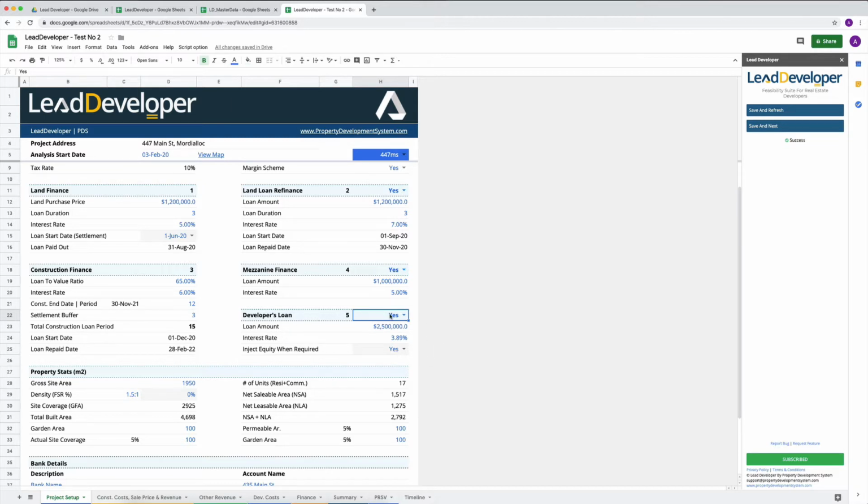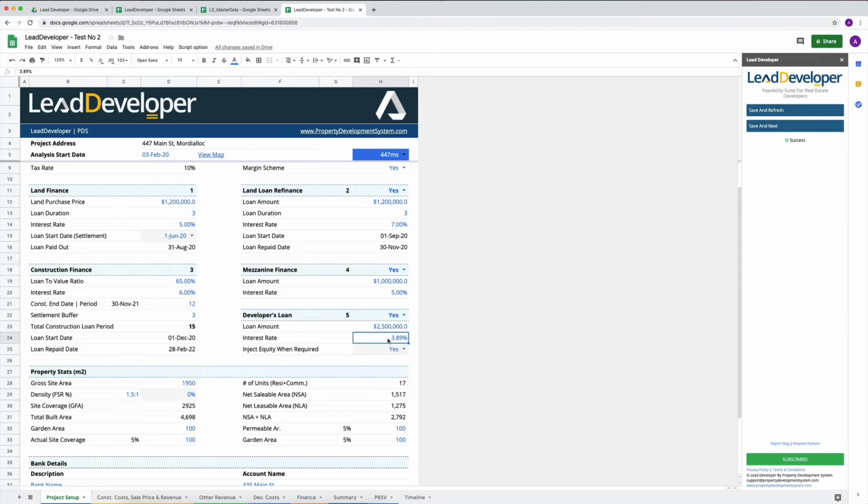Now this means that I'm going to loan 2.5 million to this project, and the interest rate that I'm going to charge is the same interest rate that I'm paying on my offset account with my home loan or whatever. But I'm pulling out equity from another facility and adding it to this development, so I can do this development.